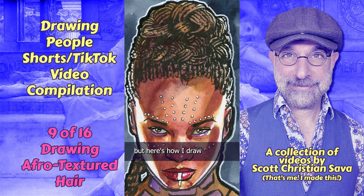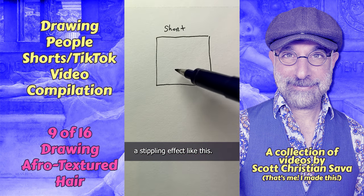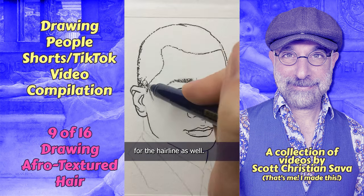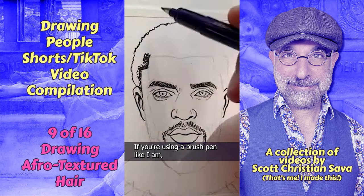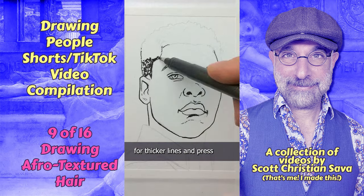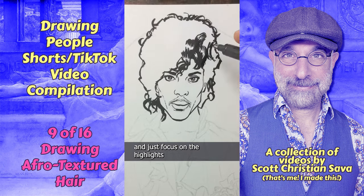I'm by no means an expert, but here's how I draw Afro-textured hair. For very short hair, you're going to do a stippling effect like this. You could probably even use a dotted line for the hairline as well. For medium length hair, I like to do a variation of thick to thin lines. If you're using a brush pen like I am, you can push down harder for thicker lines and press softer for thinner lines. For longer men's hair, I usually focus on the overall shape and just on the highlights.